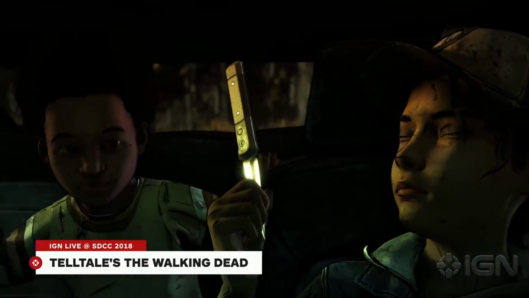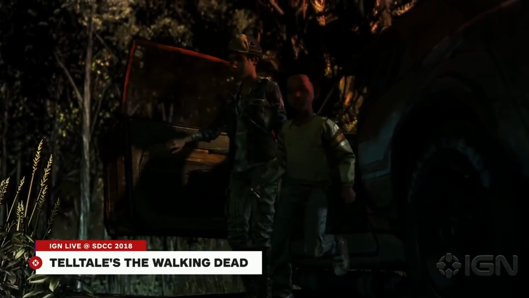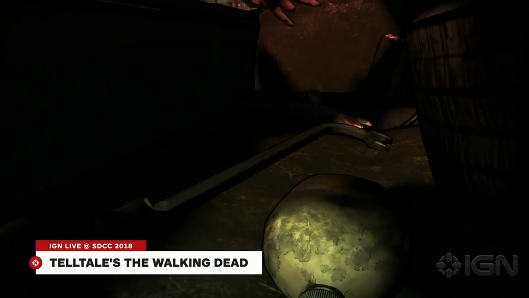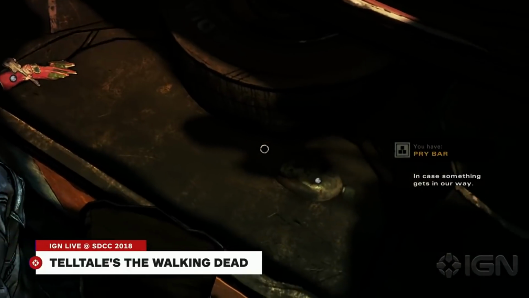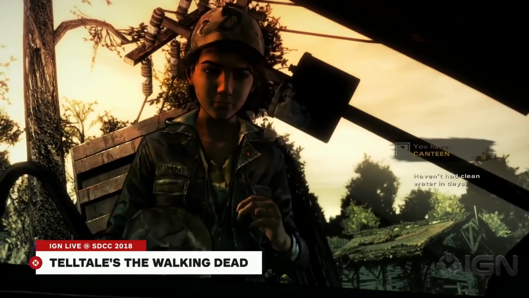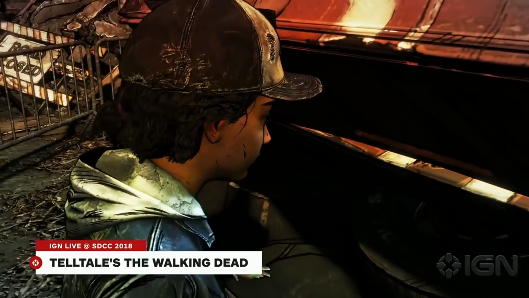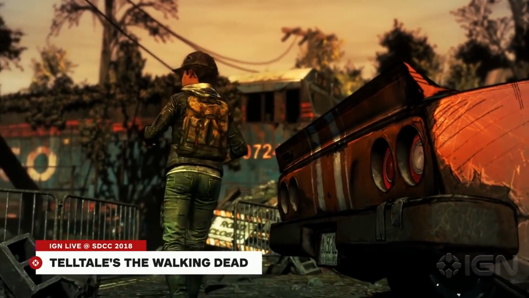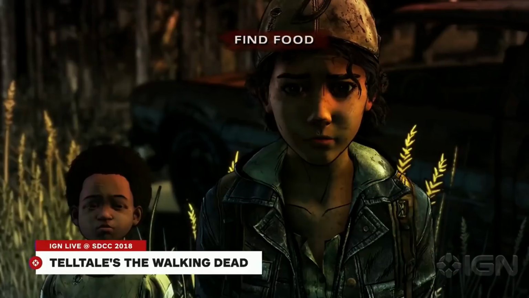But looking at the UI is very important because it has gotten, I wouldn't say an overhaul, but it looks very nice. You can see it in Clementine's car trunk. She has multiple items, including the crowbar, which is used later on to pry open the door. She has a canteen, which doesn't contain water for the most part, but I guess you can fill it up, and that could be a very important factor. If you bring it with you, you can fill it up maybe and give it to someone who really needs it in the future.